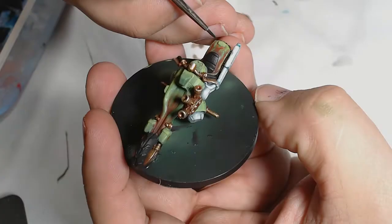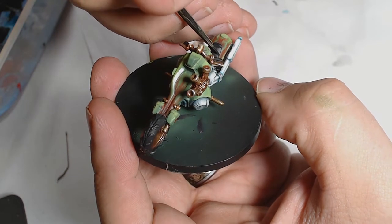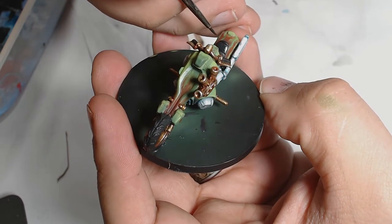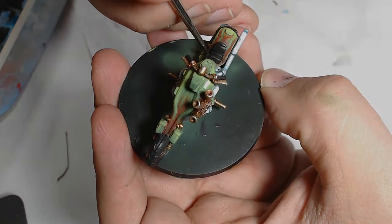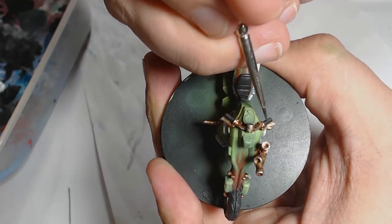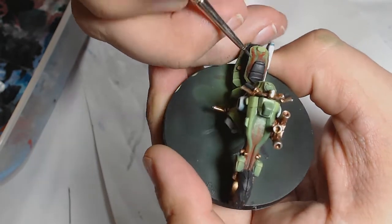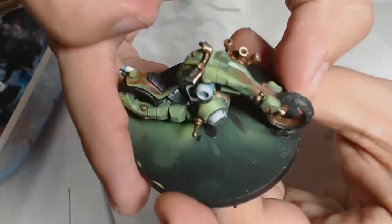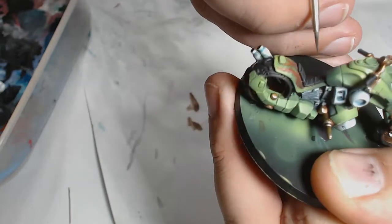And onto the saddle, it is black grey as the first highlight. I wanted the highlights on the black sections to be quite vibrant, so I do go up through the layers quite quickly on this. The next one is German grey. I'm going over the handles, on the tyres, and again onto the edges of the saddle as well. As you can see, I'm starting to do some proper edge highlighting here with that black grey, and it is quite vibrant, but that's the sort of effect I was aiming for on the saddles.